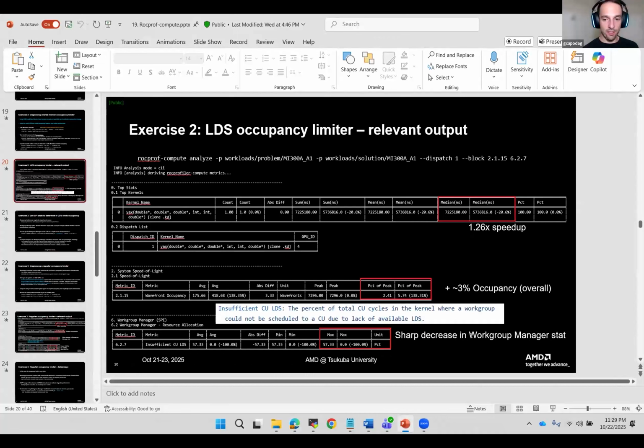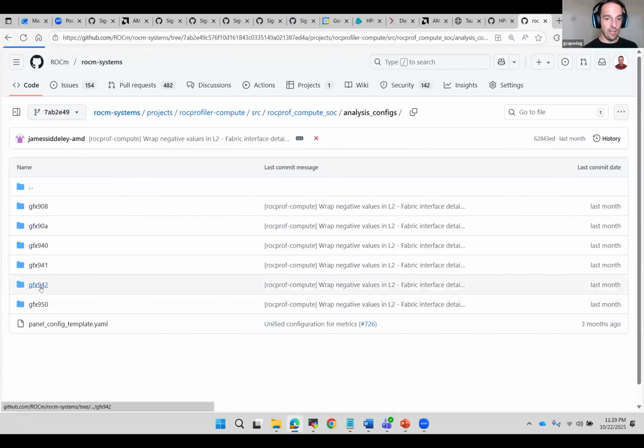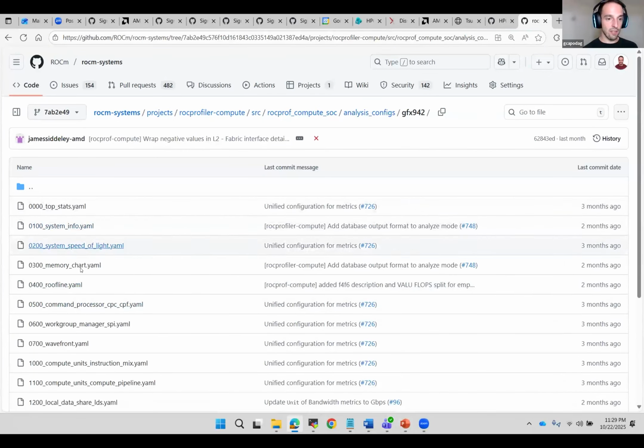And then I included this screenshot here that's basically defining exactly what that means. These definitions are at that link that I sent you, and you can select your specific architecture and navigate these files according to the block name.